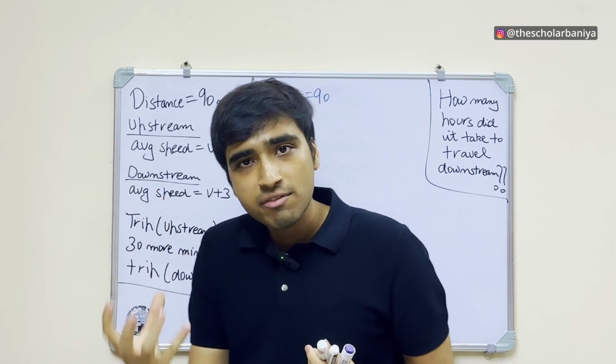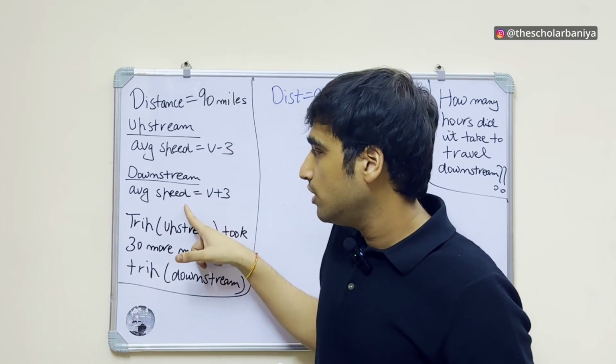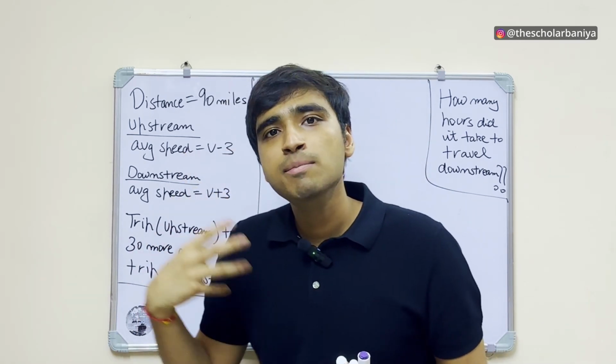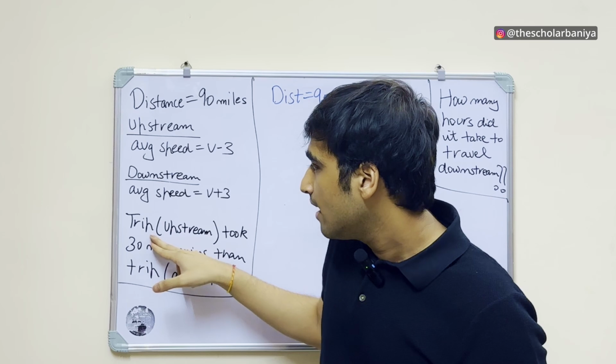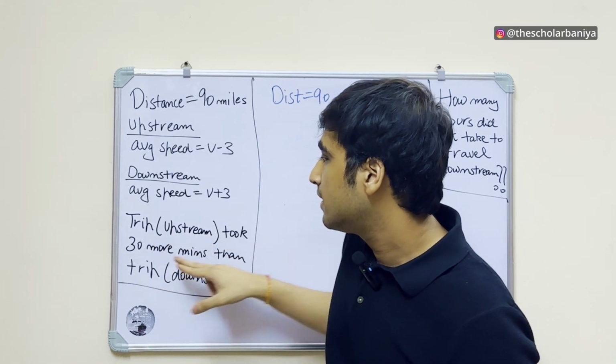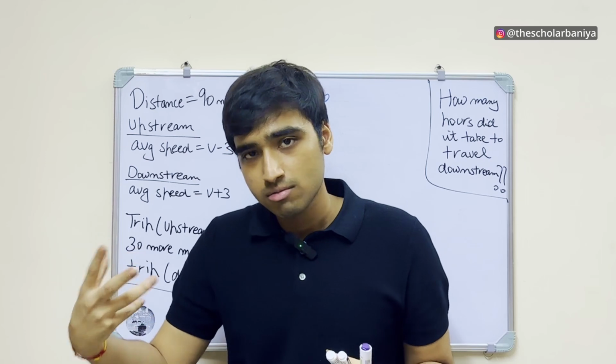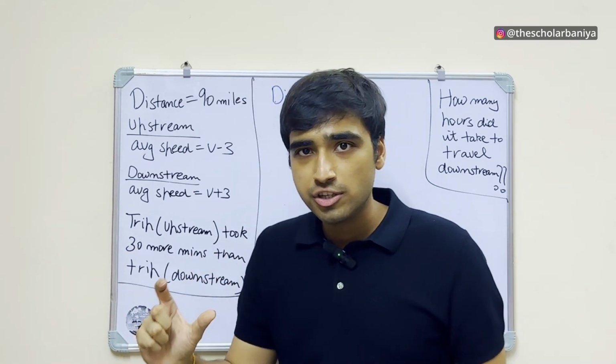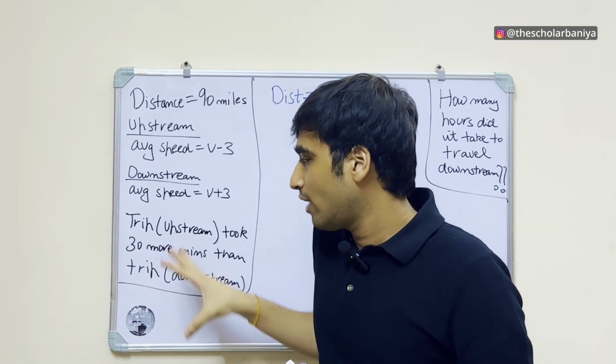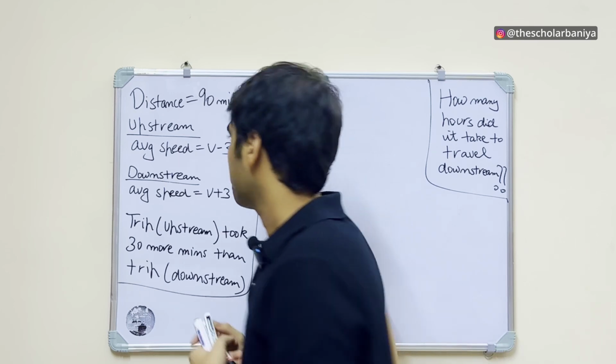So the time taken will be less in downstream and the time taken in upstream will be more. That is why it said that the trip upstream took 30 more minutes. That means in upstream the time taken is more as compared to downstream. So this should make sense, right?